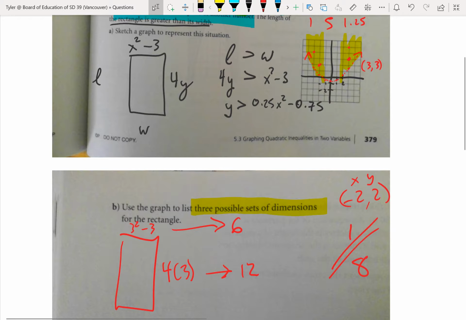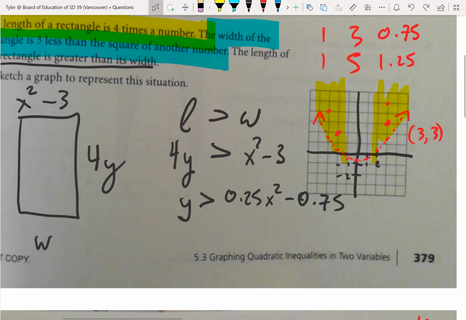The graph just wants you to use a couple. Pick solid points that make sense. You could use fractions, but why? There are so many decimal and whole numbers that you could use instead. This idea of using a graph to list possible solutions is really important, and it's one that a lot of kids have trouble with. Most kids can draw the graph. They're like, oh, I got this. But they have trouble understanding that there are tons of possibilities within that shaded region for all the possible answers.